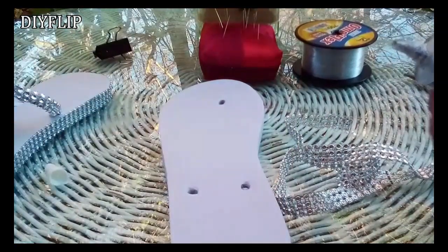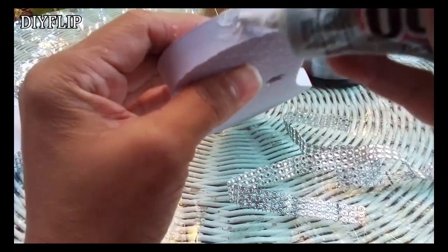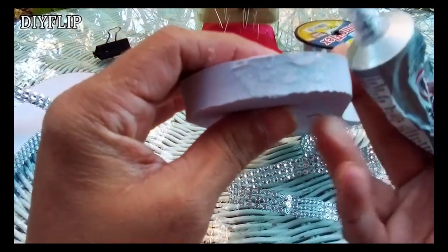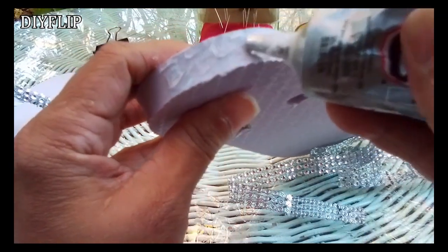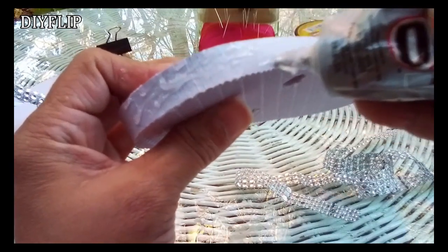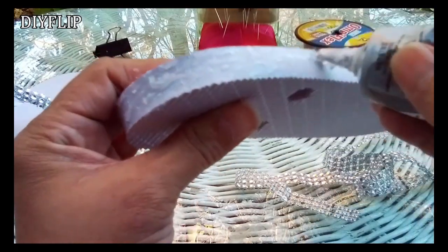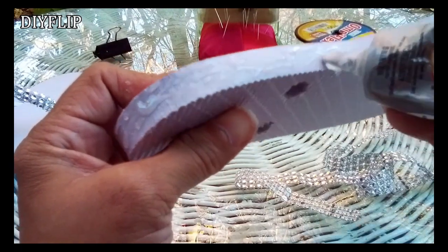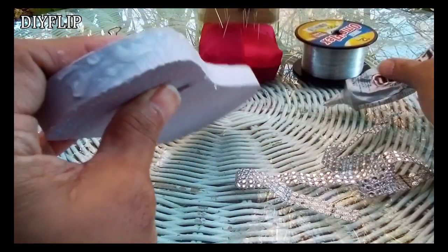The last thing is putting on the strap. So glue it from the back. Always glue it from the back of the heel. Start from the back when you're going to put on the trim of the bling bling, because when you go around, it will end there. It won't be in the front and people won't see it, even though you can't really see the difference of the bling bling where it started. But I like to put it in the back. I like to start from the back.